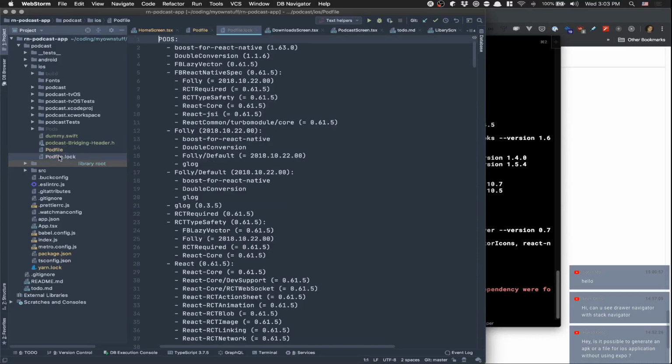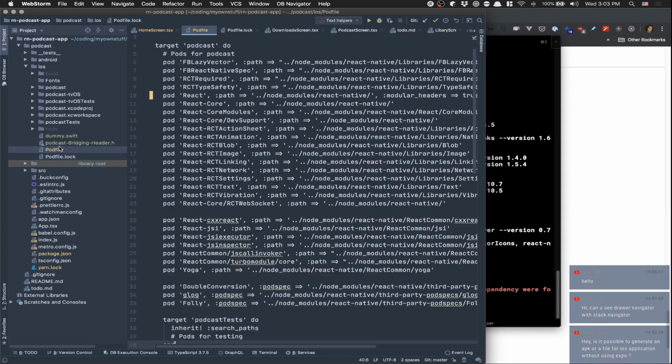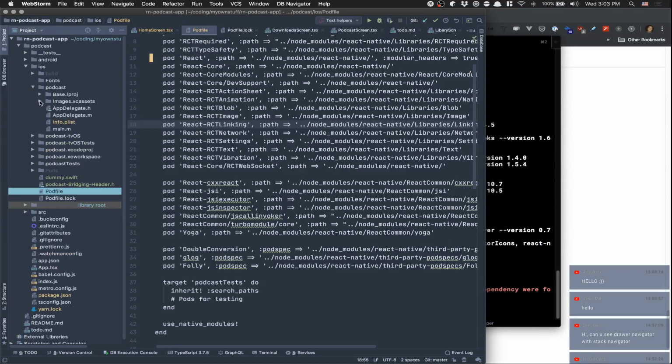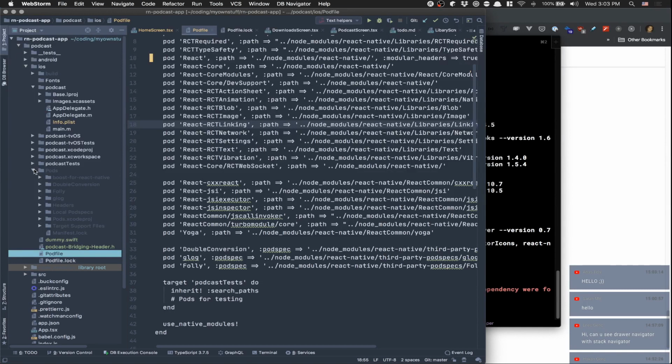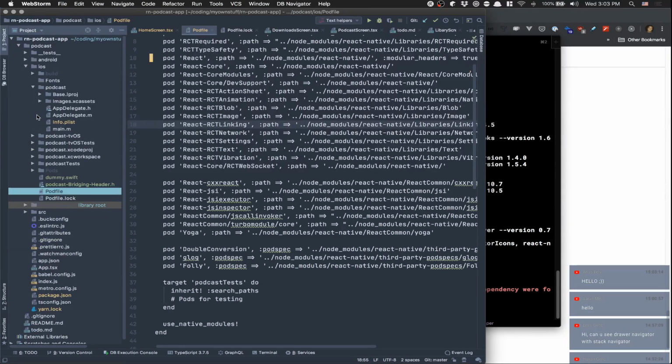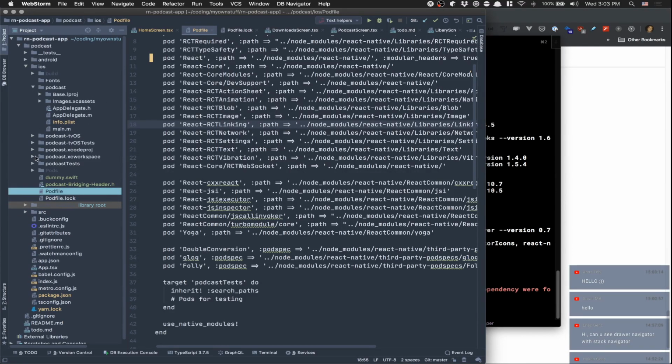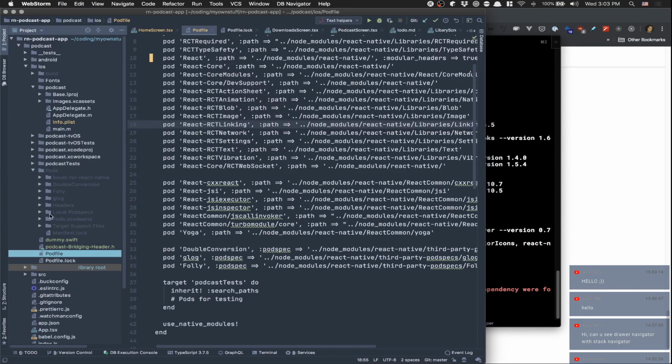It's not there. But in the pods, I should have it. Where is the library file? Not here. Pod.